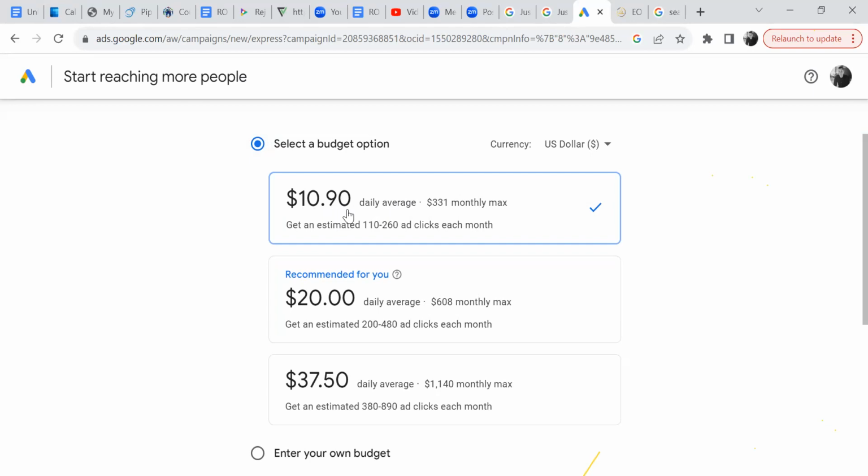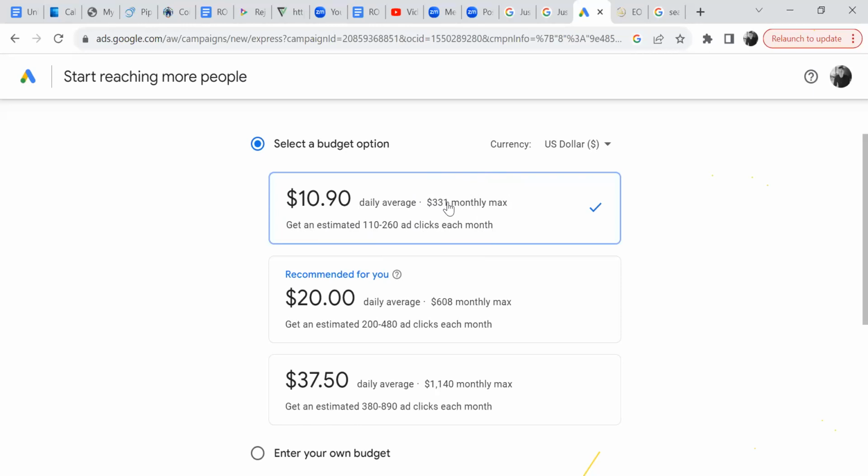So if all of a sudden you're having an uptick, and of course you're going to get notification of that and you're going to see that in the data, they will let that ad run higher than your daily budget, but then they will scale it back. It will never go over your monthly max. So hopefully that makes sense. And it gives you an estimate for each month.